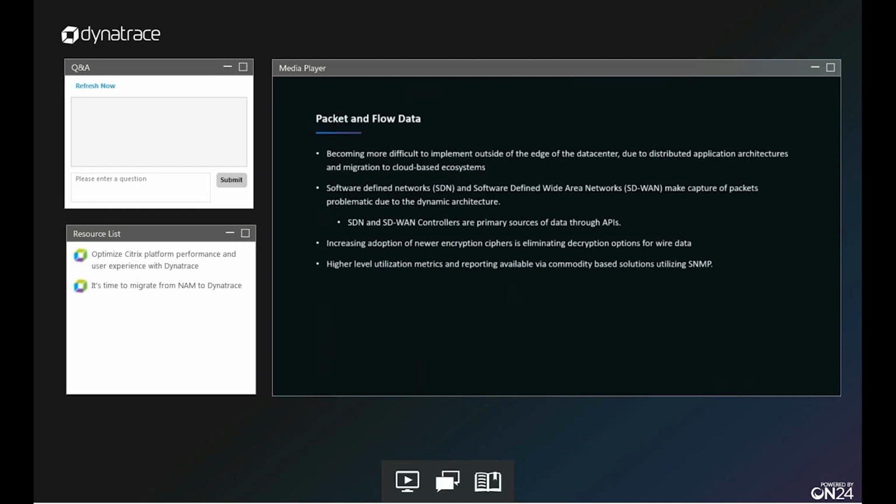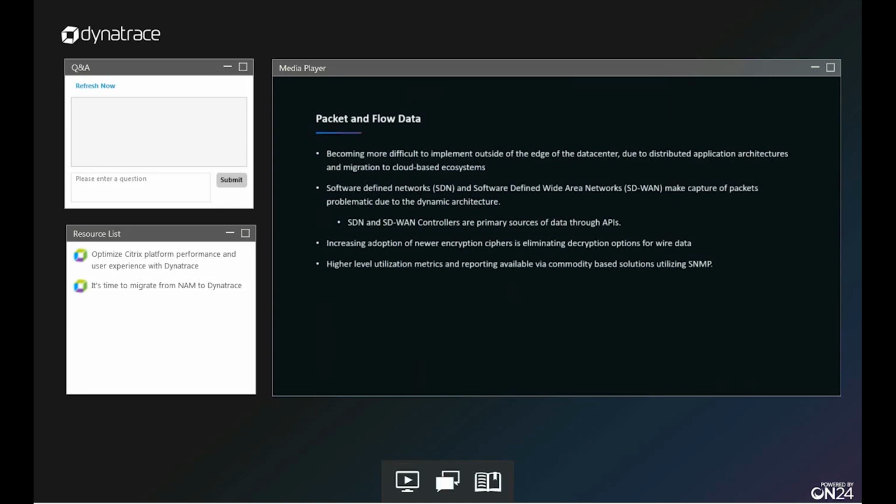The newer encryption ciphers, as everybody's finally moving to ephemeral and Diffie-Hellman, and it's becoming the default with TLS 1.2 and 1.3 out there, it's becoming invisible to us. You're able to see high-level information, but you're not able to decrypt those packets anymore. So the result is you're just going to see high-level metrics anyways. So the wire data for performance and fault information is really becoming less and less useful at this point because they're just specific corner cases.